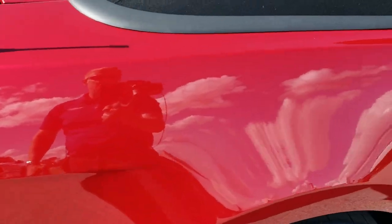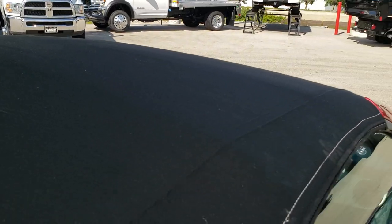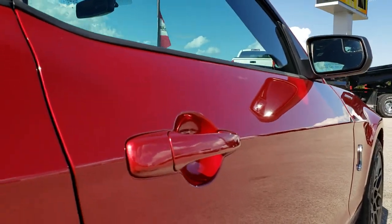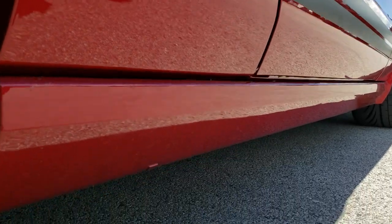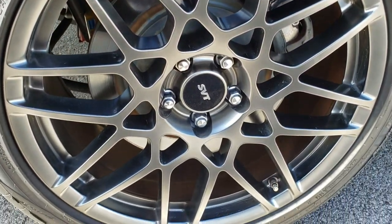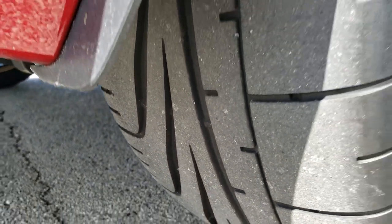We take these HD videos so if you are far away, or even if you're close by and just cannot make the trip down, you can still see the car, hear the car, and get a good idea of the overall condition of the car including the soft top here — so you can make a smart buying decision from the comfort of your own home, or make that decision to buy that plane ticket and make that drive. Very clean down this side. Back rim is in excellent shape as well, no scuffs or scrapes, and the back tires have a good amount of tread left on them as well.